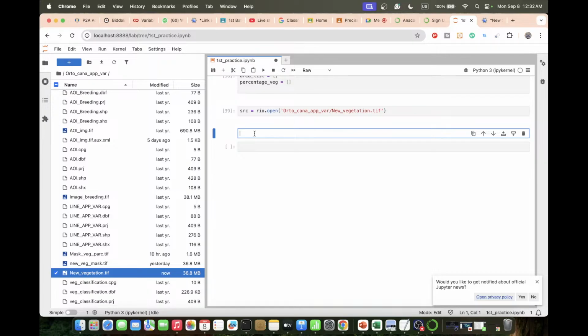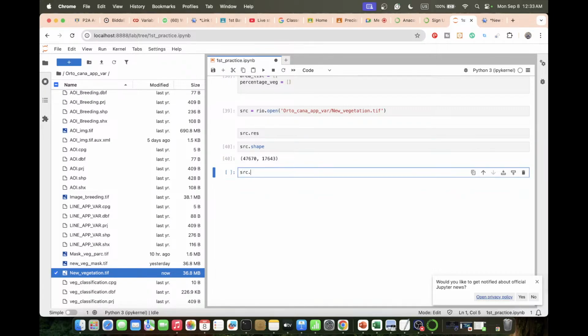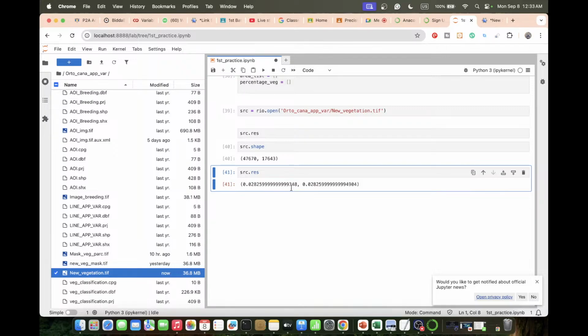Basically we find out the shape with src dot shape. Then if I check src dot res, we find out the pixel width and height, or resolution. This is the pixel width and this is the pixel height.